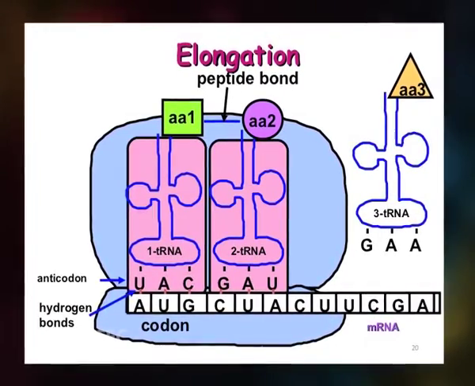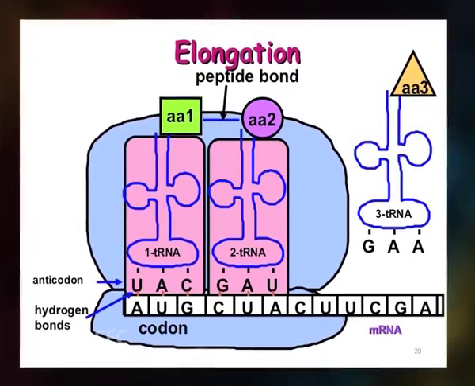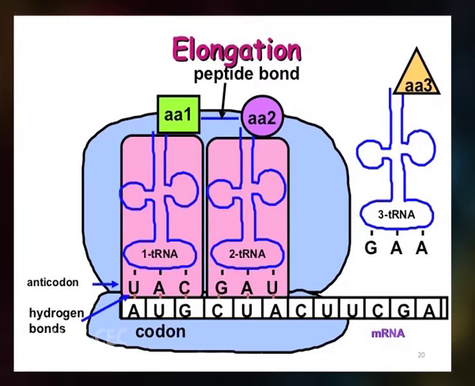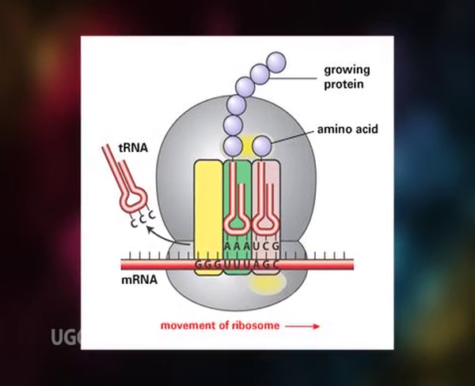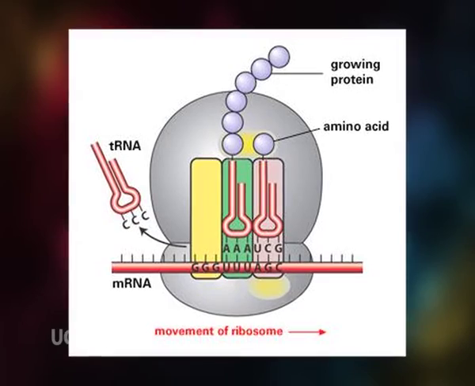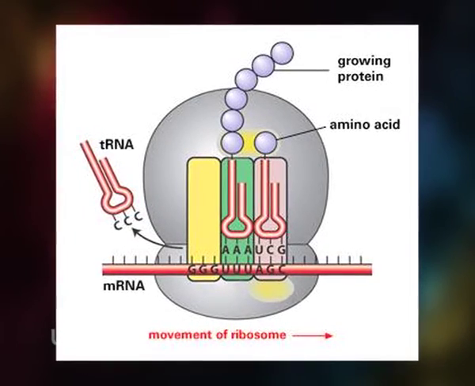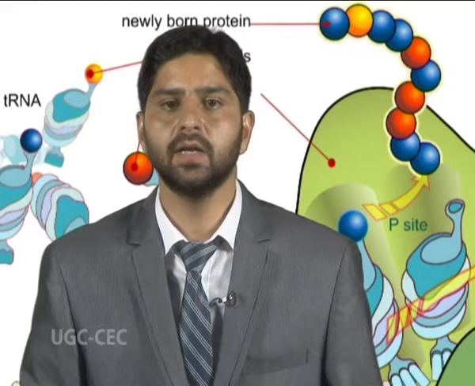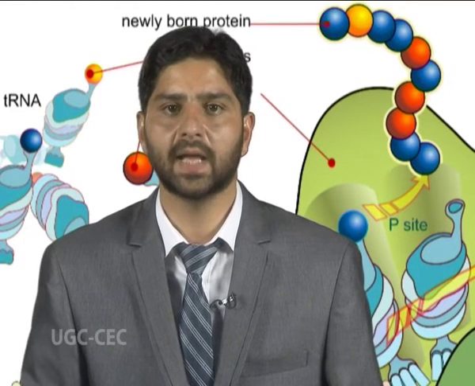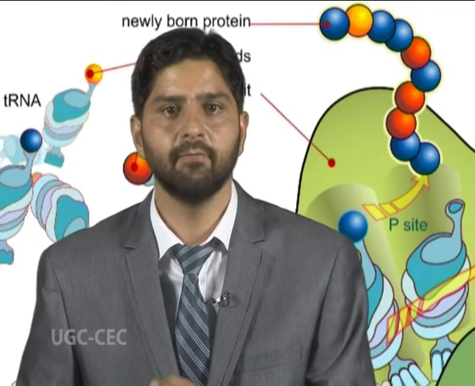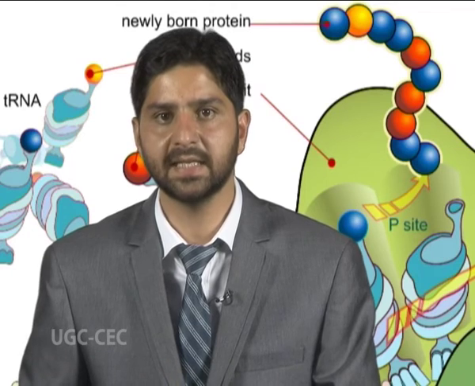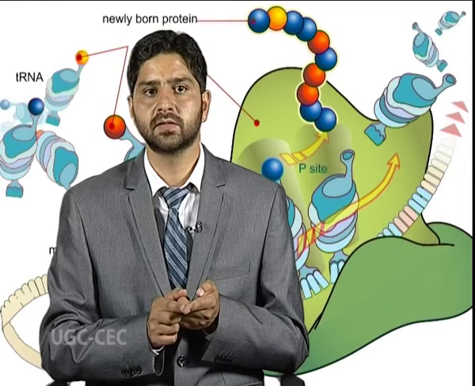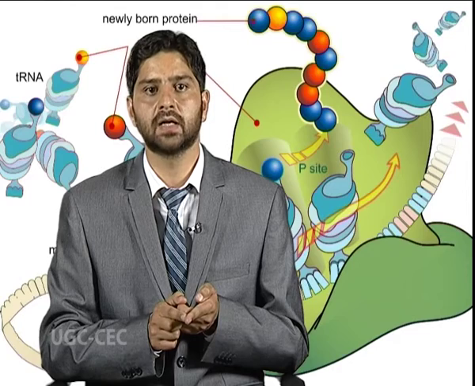The linkage between the first amino acid and its tRNA is broken, and the COOH group forms a peptide bond with the free amino group of the second amino acid — the second tRNA now carries a dipeptide. The energy required comes from the free energy released by separation of the amino acid from its tRNA. The first tRNA, now uncharged, leaves the mRNA chain at the P site and returns to the cytoplasmic pool, available to transport another molecule of its specific amino acid. The ribosome then moves one codon along the mRNA in the 3' direction, pulling the tRNA-dipeptide complex from the A site to the P site — this process is called translocation — requiring GTP and elongation factor G.